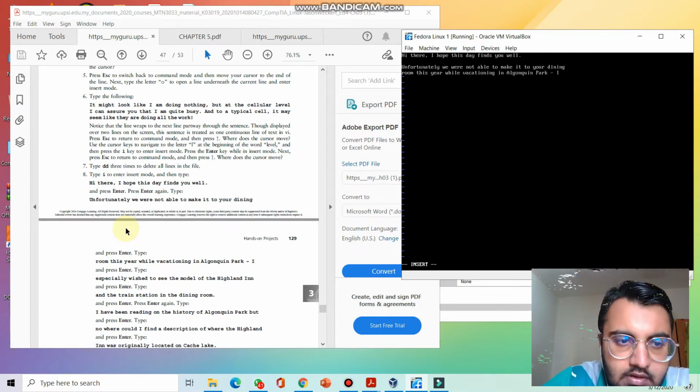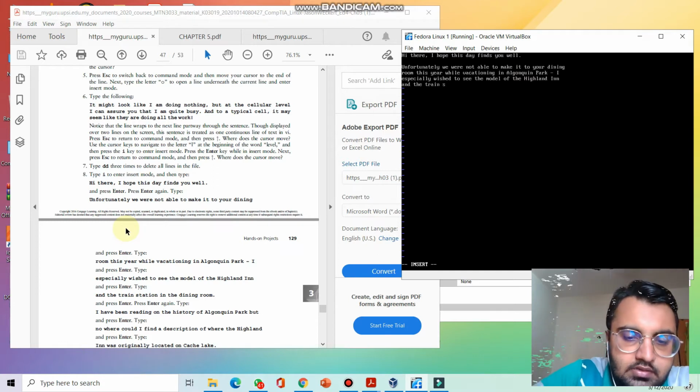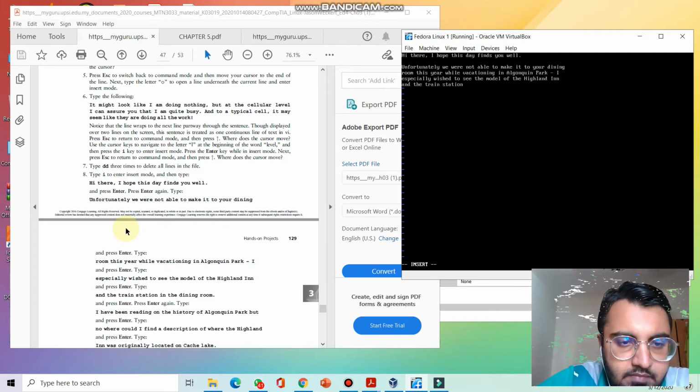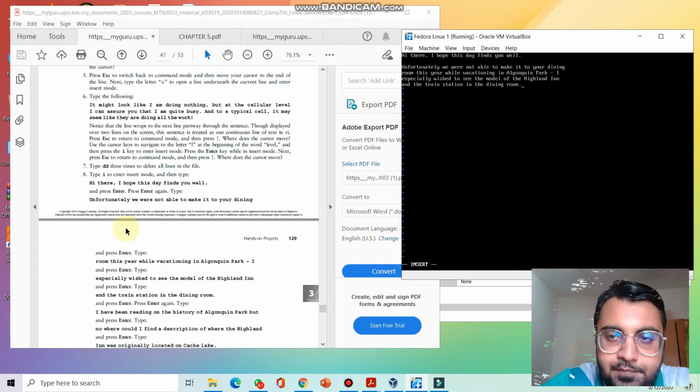Enter. I especially wish to see the model of the Highland Inn and the train station in the dining room. Full stop.